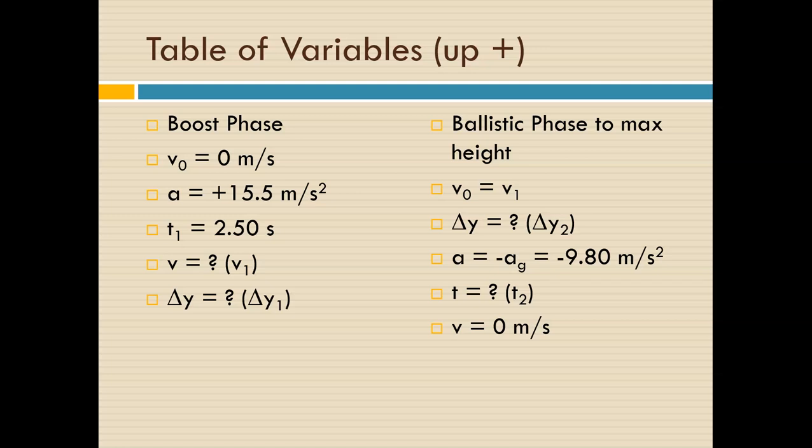How many variables do we know or are we given in the second phase? We only know 2, but there is a connection. A piece of data from the first phase does carry over into the second phase, so we'll be able to find 3 and then again finish the table.